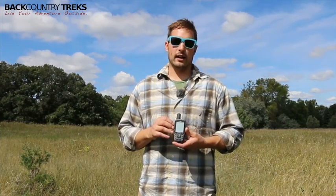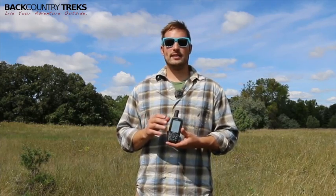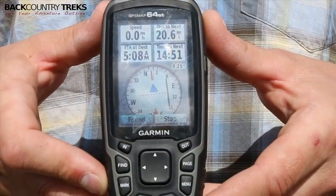I really like the compass that it has on it. It's a 3-axis, so if I'm holding it flat or vertical or anywhere in between, I'm always pointing to north or whatever direction I'm really pointing in. If it's not north, if it's west, I'm actually pointing in that direction. Now, it also has an altimeter built into it, which is extremely easy to use and a nice function that I like because we're always out in the mountains and we always like to know what our altitudes are for checkpoints and that kind of stuff.